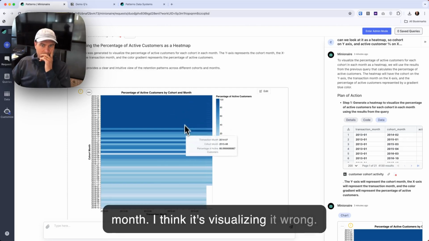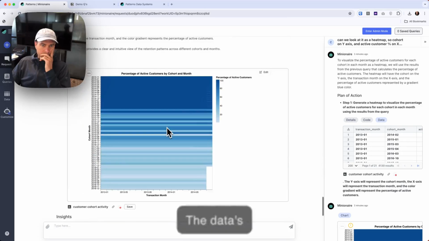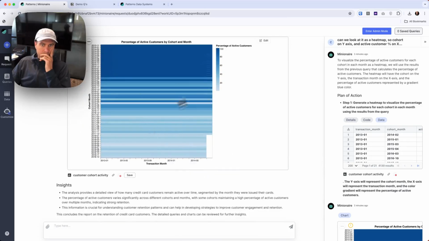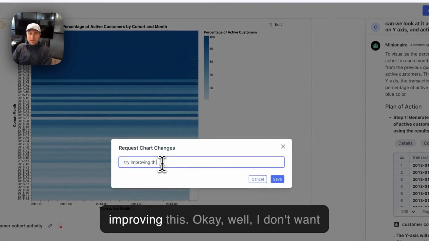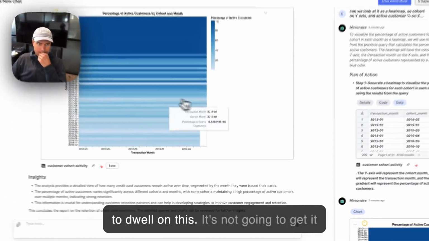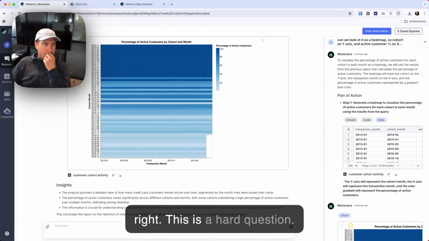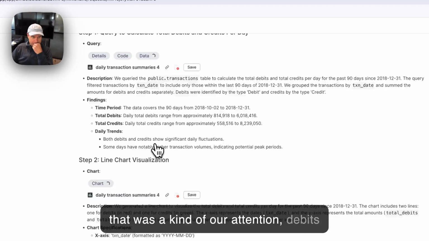I think it's visualizing it wrong. The data's right. Try improving this. Okay, well, I don't want to dwell on this. It's not going to get it right. This is a hard question. So that was credit card retention, debits and credits.